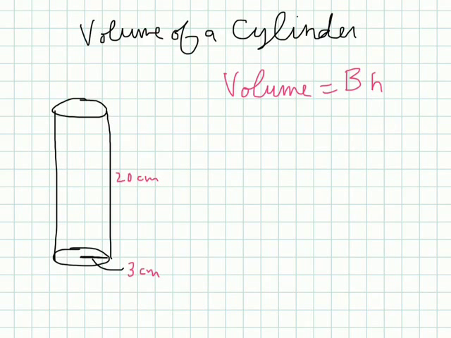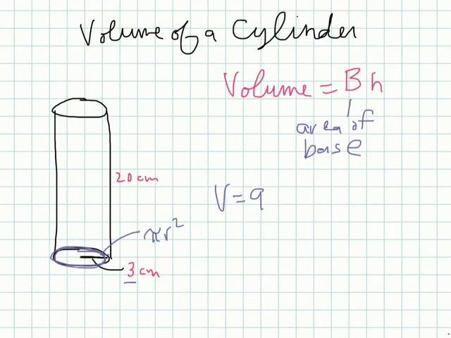What about the volume of a cylinder? Well, it's the same thing. It's just, what is the area of our base? Well, the area of our base is a circle in this case. And so that area is going to be pi radius squared. In this case, our radius is 3. So volume is going to equal, we'll just square 3, so that's 9 pi times the height of 20.